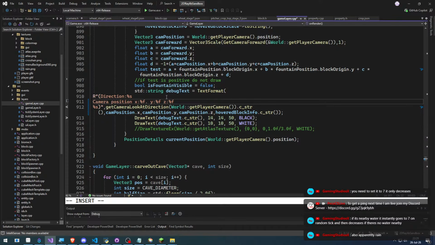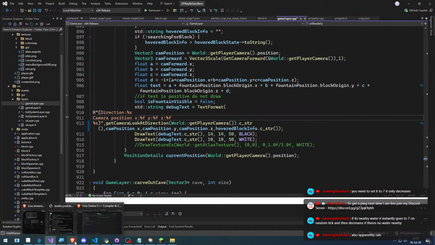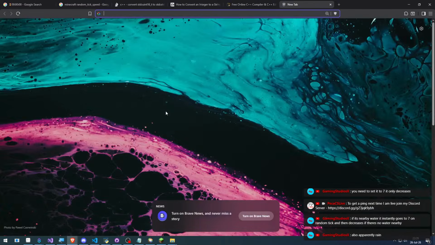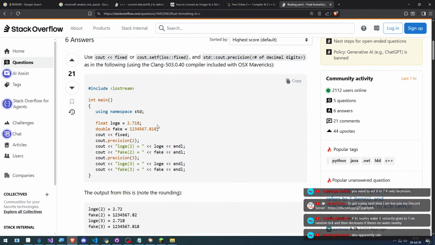If we do 2, how to make the float have two numbers after the decimal. CPP text format float decimal position. How was it done, chat?